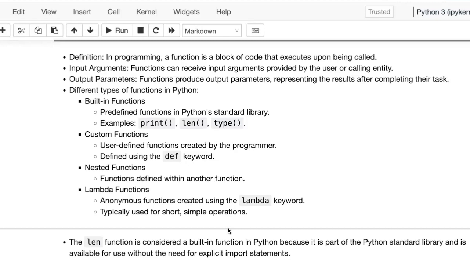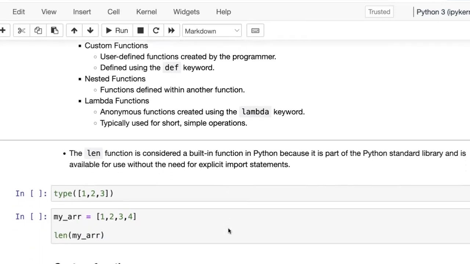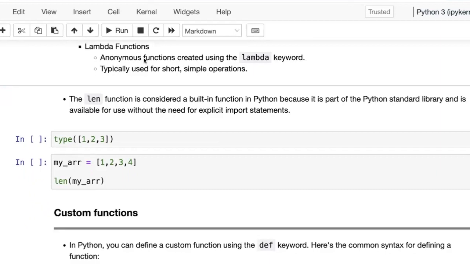And also we have something which is very important for machine learning and data science applications known as Lambda functions. Lambda functions, you can think of them as anonymous functions. So it's kind of interesting, but you can think of these as functions that don't really have names, but you can use the lambda keyword to define them. These are typically very helpful when you want to perform short and simple operations. And we're going to talk about these Lambda functions that are very helpful for data cleaning and for pre-processing data, and therefore we need to learn about them.